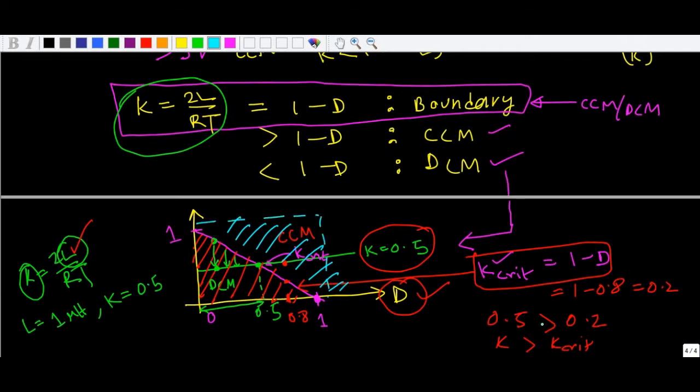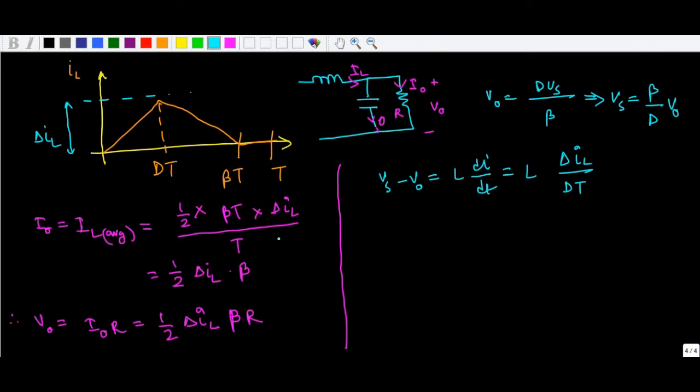Now let us see in the next slide how we can solve problems based on this concept. Here we will learn how to solve the problems based on discontinuous conduction of buck converter. We have already seen that the inductor current waveform in a buck converter is like this, and we also know that the capacitor does not pass any DC current. So the entire inductor current, that is the DC value of the inductor current, is what is passed to the load, that is the load current, and the inductor current DC value are the same.